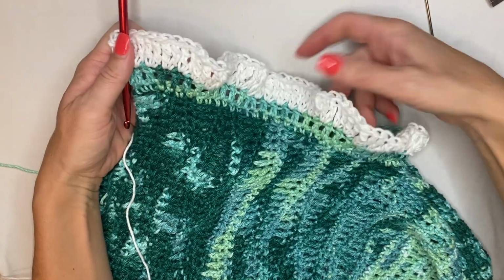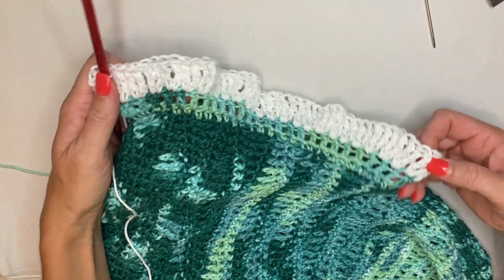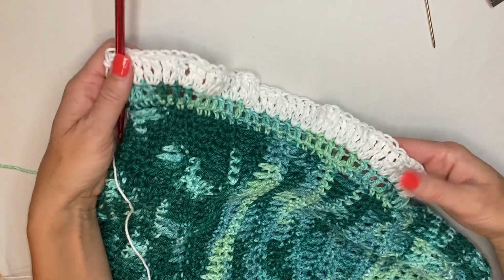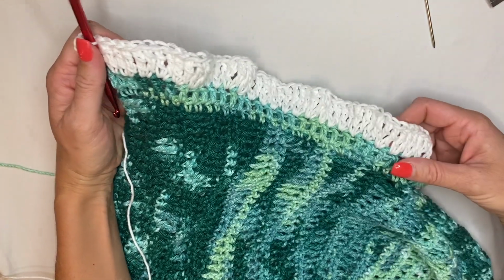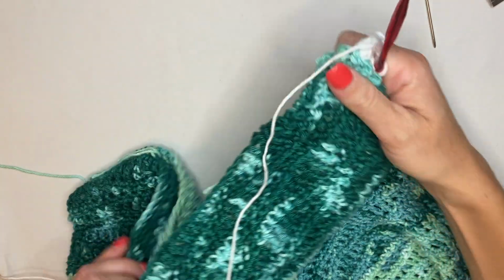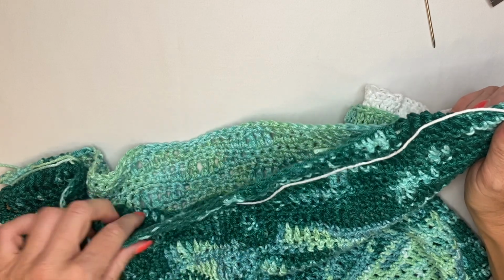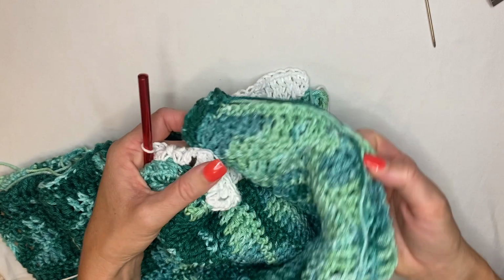So this is what my triple crochet row looks like so far. Just wanted to let you see it. Go ahead and complete the rest of your sleeve and then do the exact same thing on the other side. And then we're almost done. We just have to add a row of single crochet to the neck hole and a row of single crochet on the bottom of the piece.